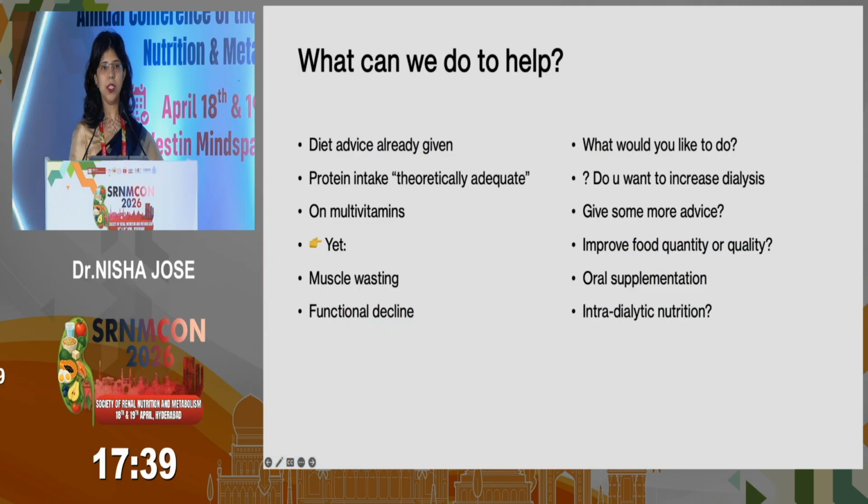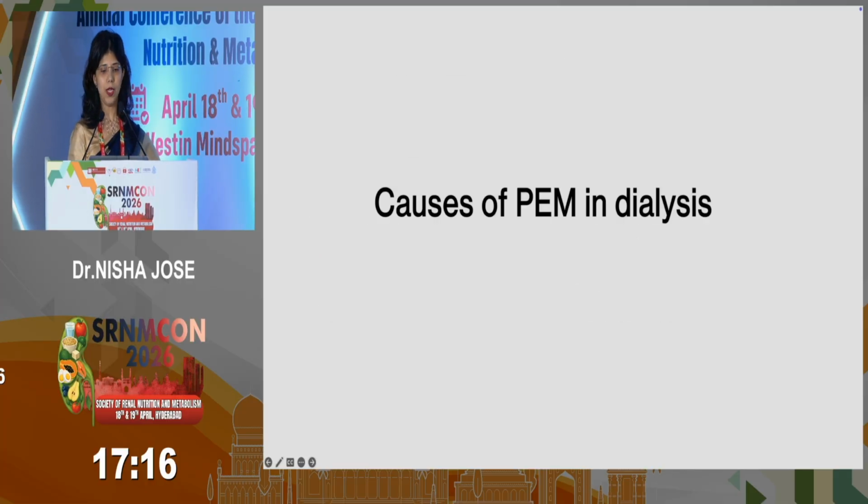Now the next question I want to ask all of you is, what do you think we can do to help? Do you think we should give him more advice? Several people have actually given him a lot of advice. Do you want to increase his dialysis? Do you want to give him some advice about food quality? This is all something that we deal with every day, right? Or do you want to start him on some supplements and send him on his way? So to address this problem, you need to know what the causes are.